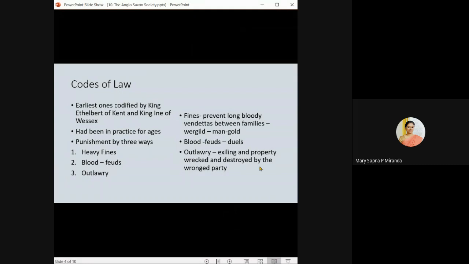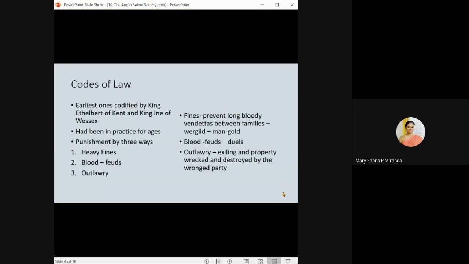And the fine was also called wergild, as in man gold. That is, the worth of each person was measured by an amount of money. So if you happen to kill or trouble a nobleman, you end up paying more than if you had hurt or harmed a person who belonged to the working class or a merchant. So depending on your strata in society was your worth measured. The higher up on the rung you were, the more you were worth. So every man had some kind of an amount of money that was decided upon by the court of law. So that was about heavy fines.